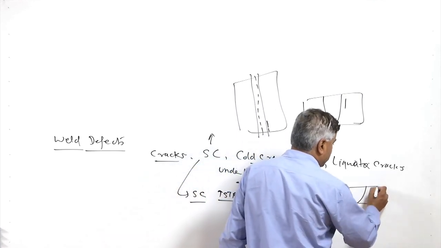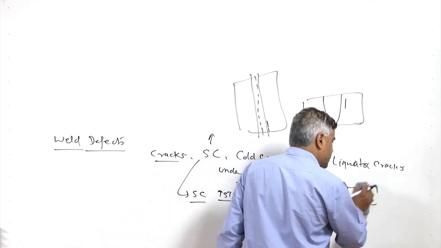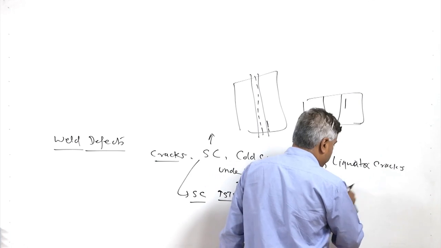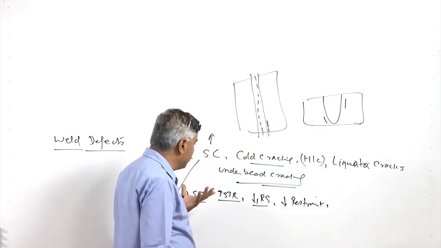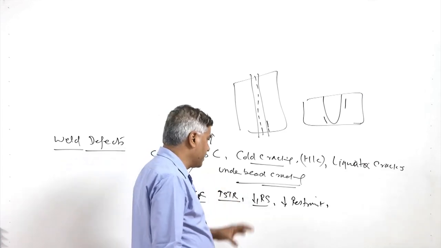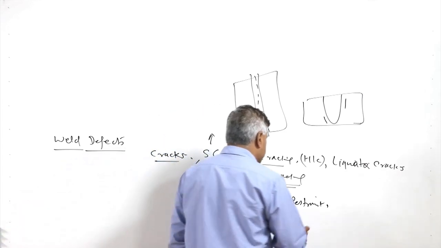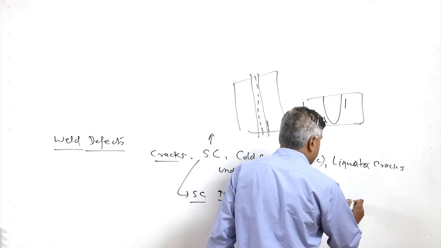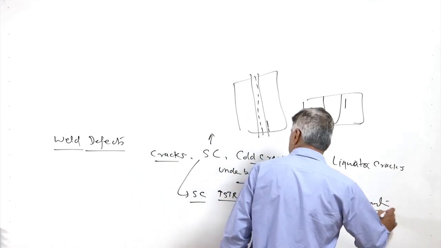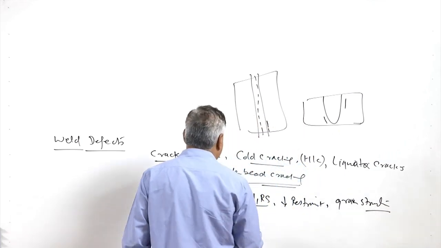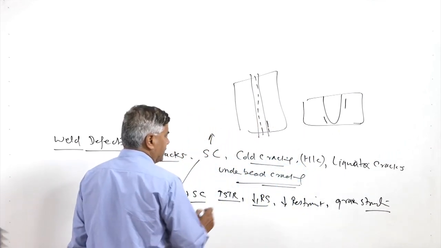So, suitable selection of the filler metal, considering the dilution, is kept in mind while selecting the filler, so that the composition of the weld metal is such that the solidification temperature range is reduced, and the grain structure is refined. These factors help to reduce the solidification cracking tendency.